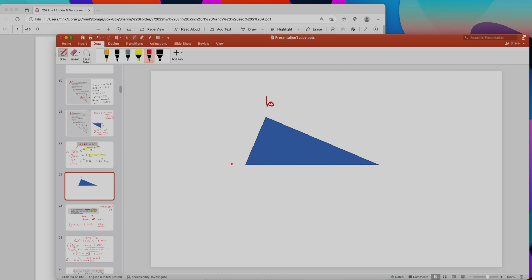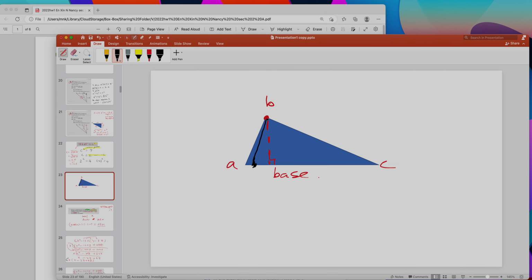Can you see this is B, this is A, this is C? Can you see AC is your base? So if this is the base, from a point here, the shortest distance to the base is vertically down. Yes, that's the shortest. If it's not vertically down, you go slightly to the left, it will be longer. I hope you can see. Let's say you come here.